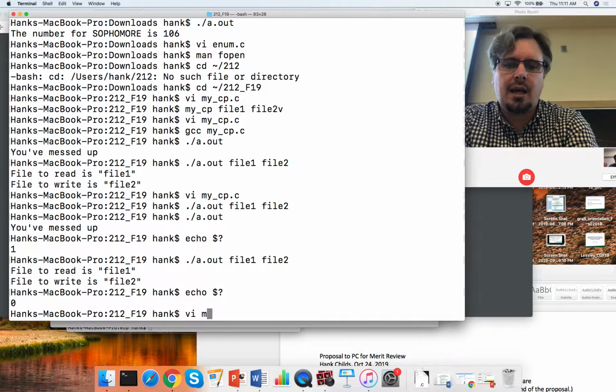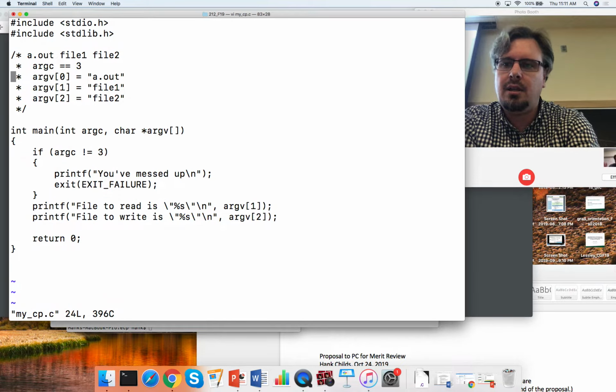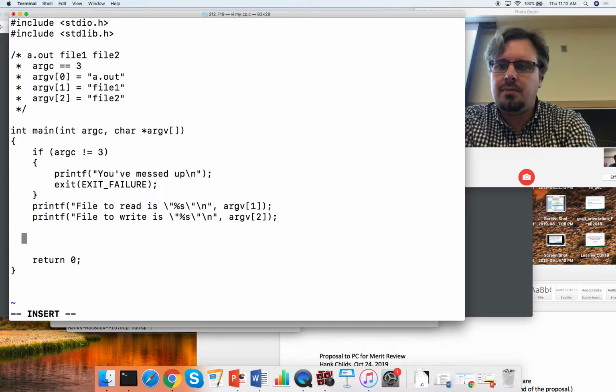Okay, so now in mycopy.c, we need to start using our machinery.